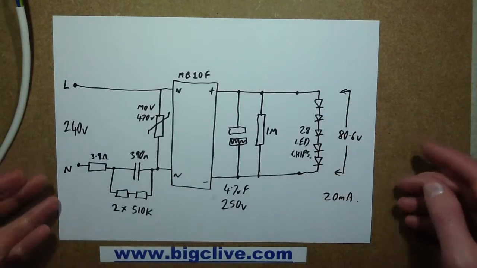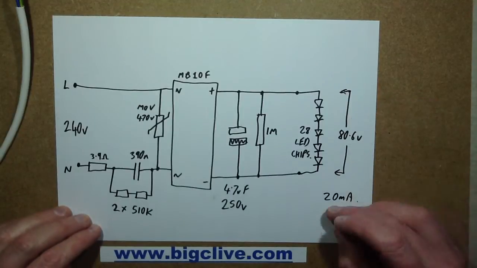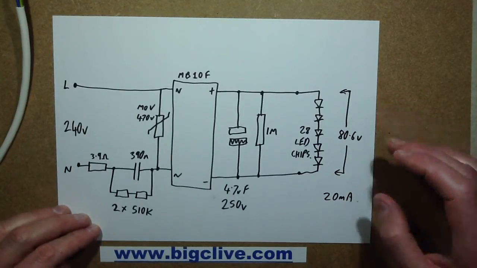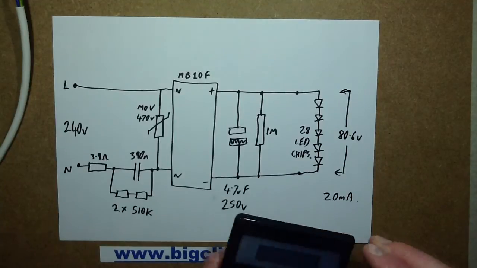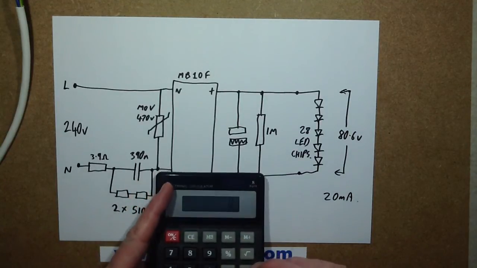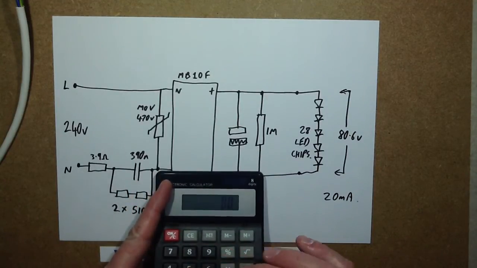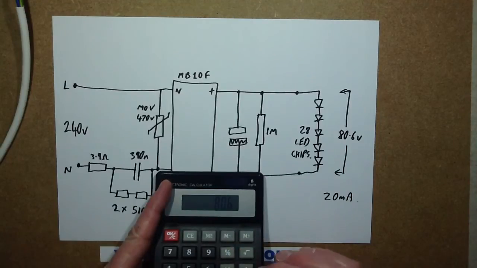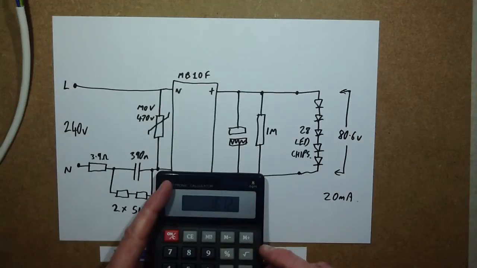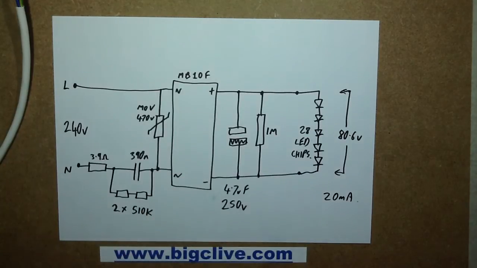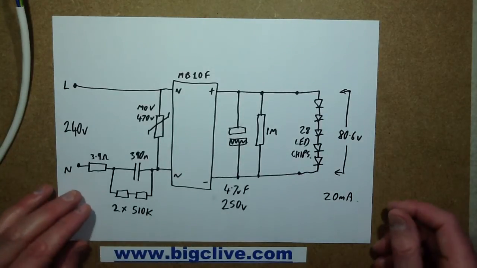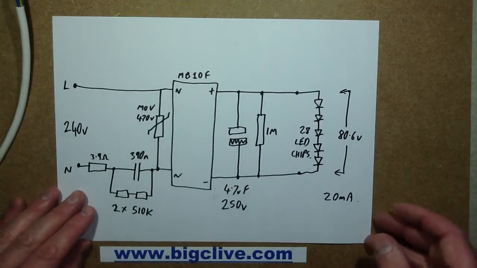The LEDs themselves, I measured it as a current of 20mA flowing through them and 80V across them. So what's the LED dissipation at that then? Say 80.6V times 0.02 equals LED dissipation 1.6W. Pretty good really. Pretty close. I think it was rated a 1.5W lamp.